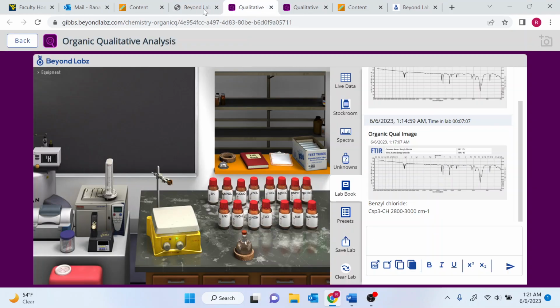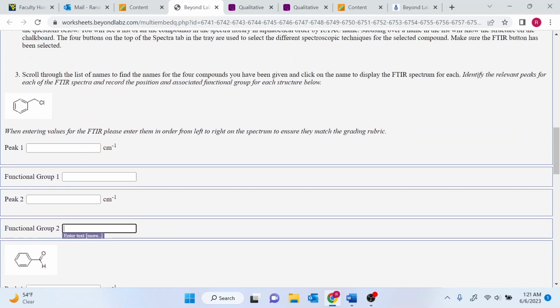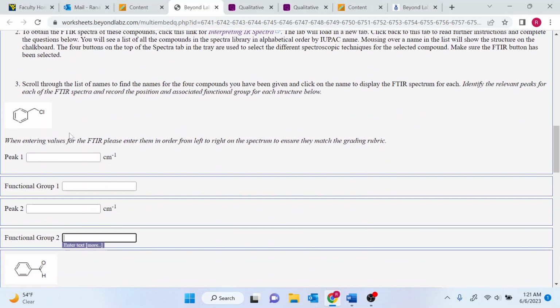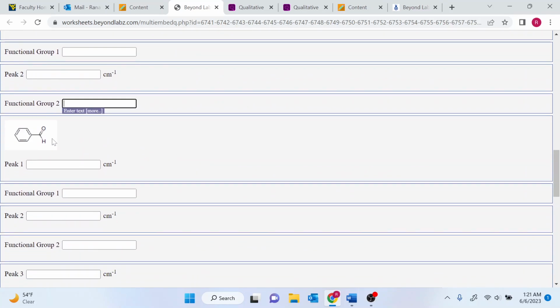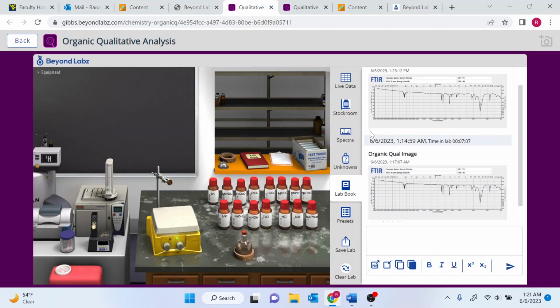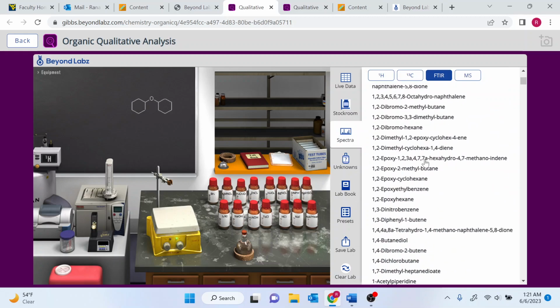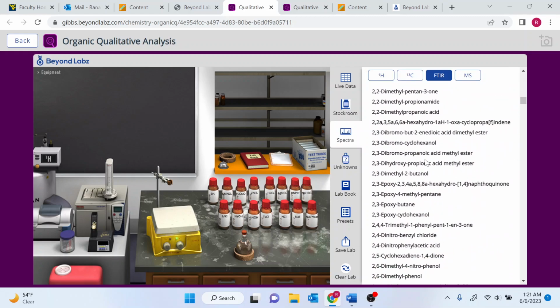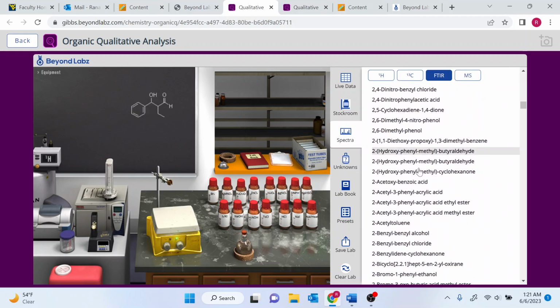You go ahead and you do the same thing for the second structure. So the second structure here is benzaldehyde. So you go over here, you go to the spectra, you search for benzaldehyde from here. And then the moment you search for benzaldehyde, just go ahead and get its FTIR spectra.